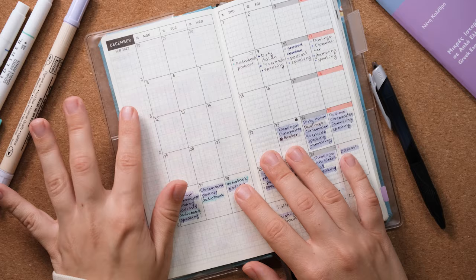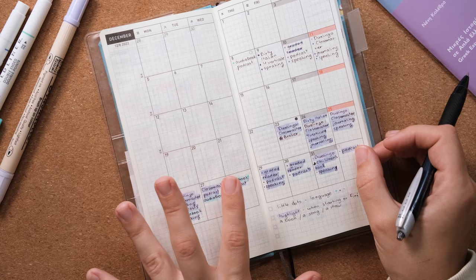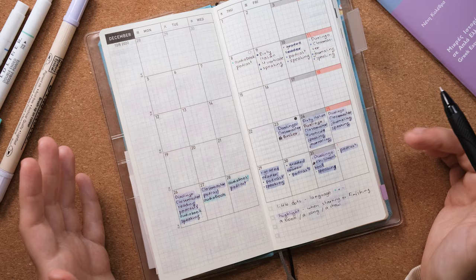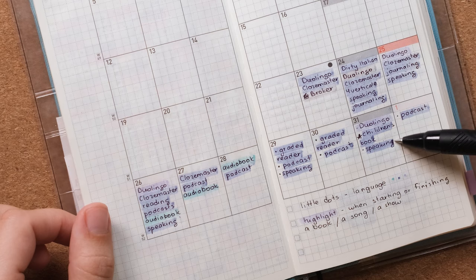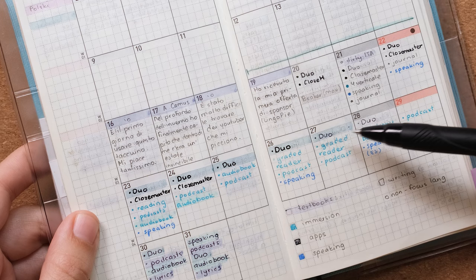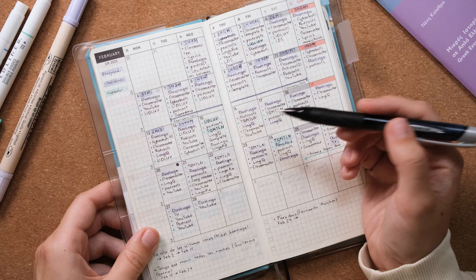This notebook starts in December 2022 and ends in December 2023, but I bought it in the second half of January, which is why I had a lot of empty space including the monthly layout for December. I used that layout to figure out how I'd want my monthly layouts to look and what I'd want to track. I experimented — first I tried color-coding activities, then different pen colors depending on activity type — but I didn't like how either looked. It was just too many colors and too confusing.